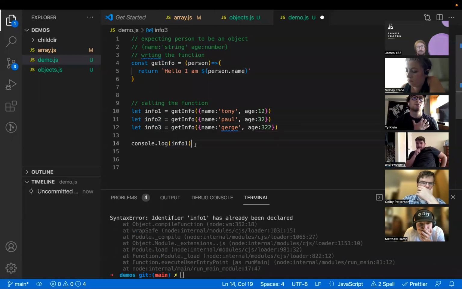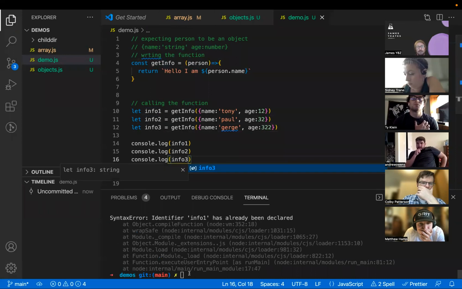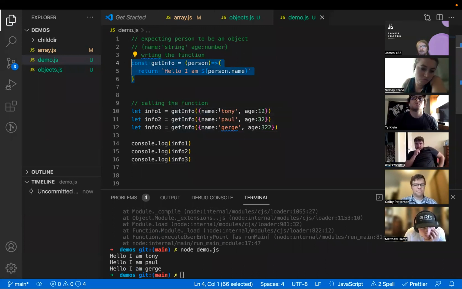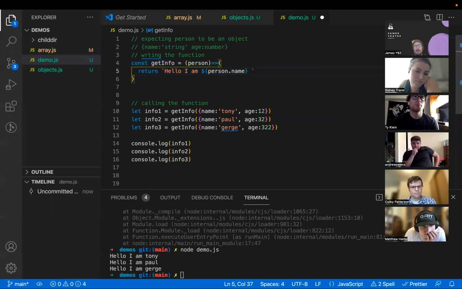So we make these info 2, info 3. Right? So I can write this function once, then call it many times on different objects. It's like I'm redoing this, because it can be a pain to write these strings, or maybe your function does a lot of work. Because now I can just in here, I'm like, oh wait, I want to also add the age.